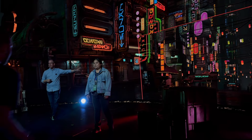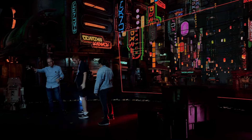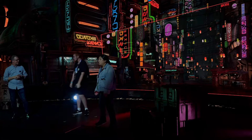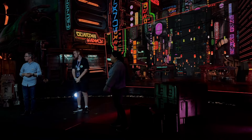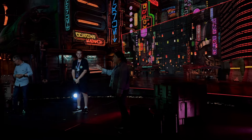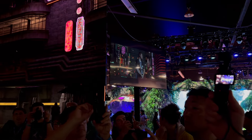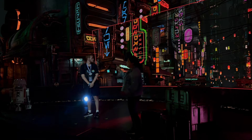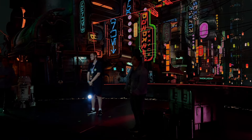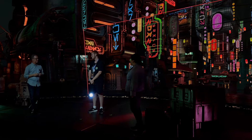This is different than a painted backing — you can actually have an infinite amount of depth in the background, and it always looks correct from the camera's perspective. You guys will have an opportunity to do this experience tomorrow as well. As Drew stands there and the camera moves around him — make sure you're looking at the monitors — he is now immersed in the world. When we're outside the volume and not looking through the monitors, you can see that the image is changing. But through the camera's point of view, it looks like he's in there. You add a little lighting, a little set dressing and some costumes, and he's an extra in the world.